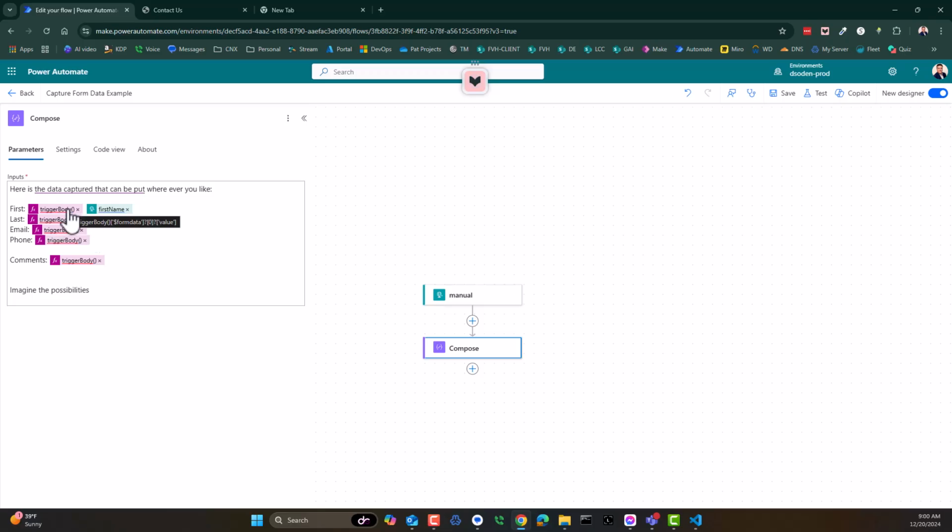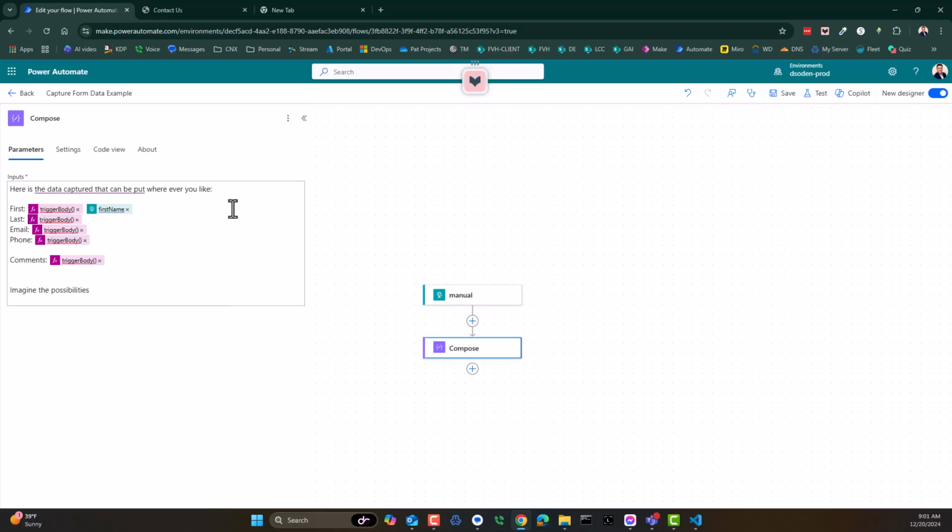So right here, I want you to notice the form, the $ form data. Okay, this is an object inside of the trigger body. So if you just try to run this with first name and everything using dynamic, it's not going to fail, but you're not going to get any data. And the reason for that is because there is a nested array called $ form data. And then we need to use the 0, which is the first element or item in the array of form data, which is the first name. And we just need to get the value.